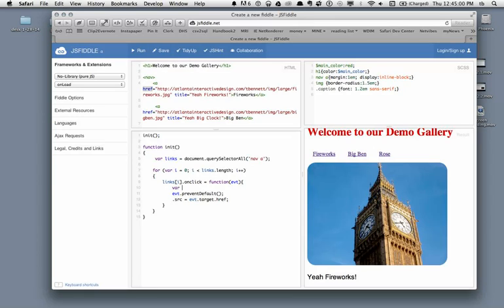So var pic is equal to document.getElementById pic. And then down here, instead of all of that, I can just type pic. Pic.src is equal to event.target.href. Let's see if it still works.